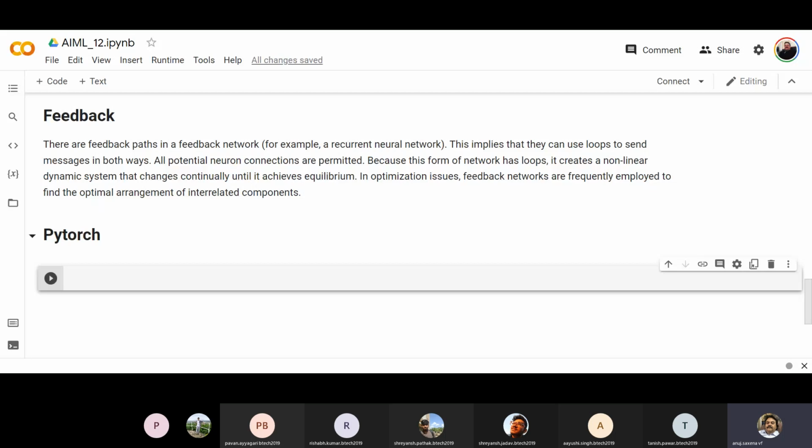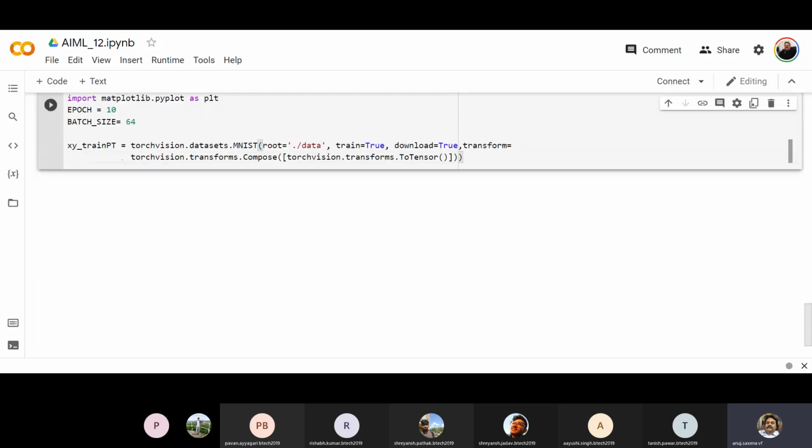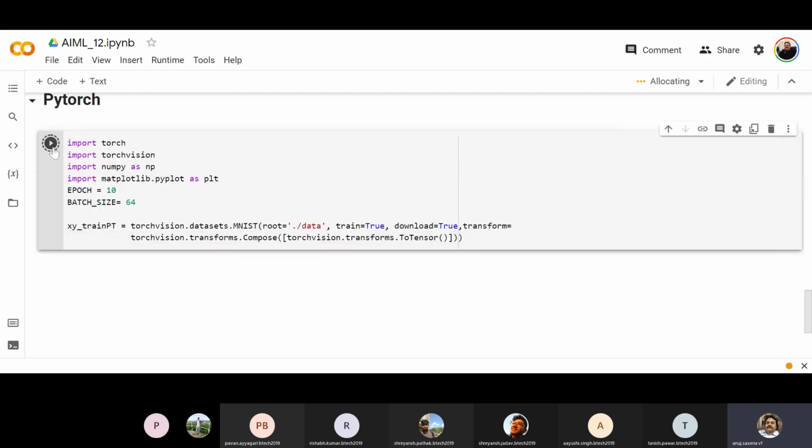Let me take the MNIST dataset. It is a dataset of the movie reviews basically, and there is a lot of data there. I'll have to run it and check first whether Torch is installed or not, but I think it is there in Colab. Torch and tensors are already there, so you don't have to worry about it. It should be done without any issues. Let's wait and see.